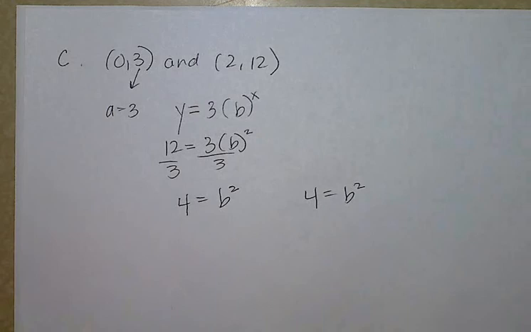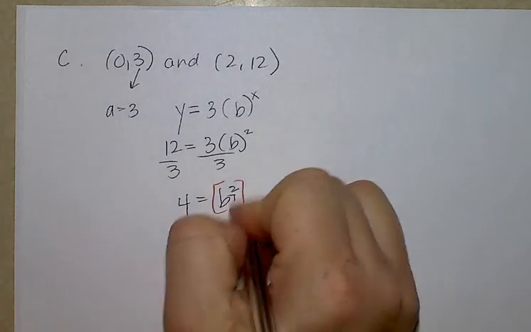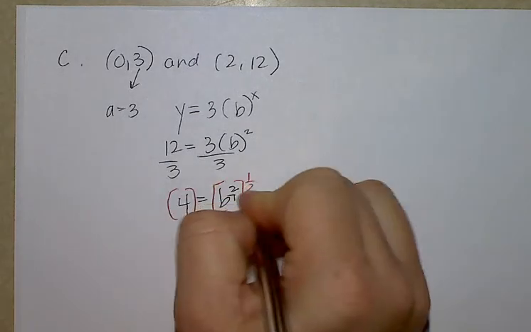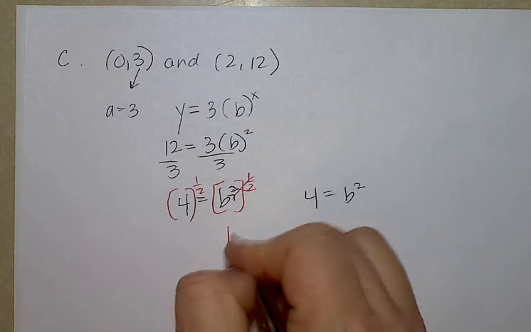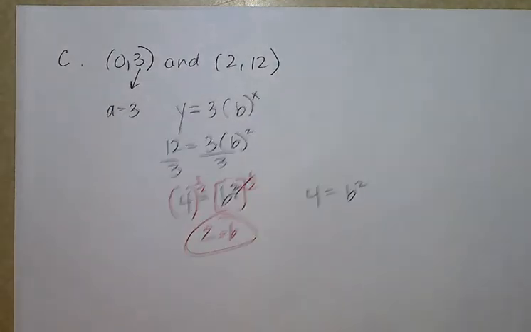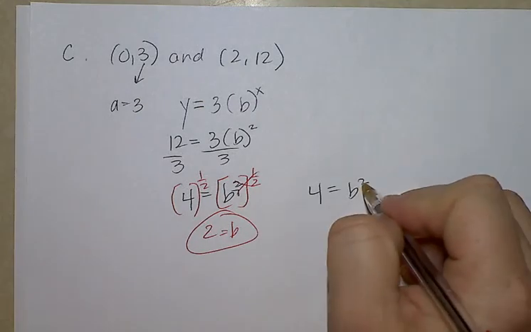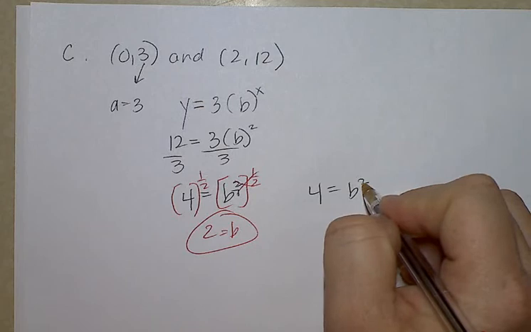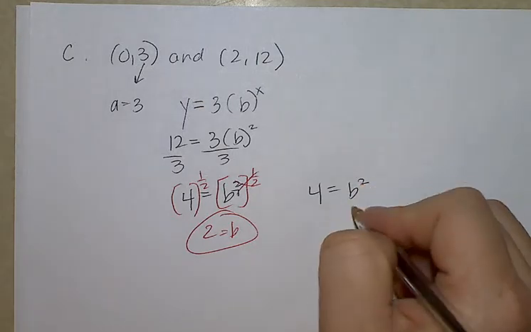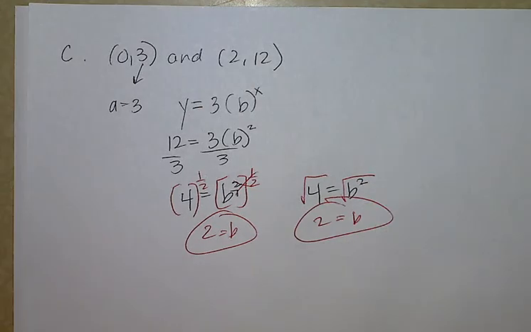They're just different forms. Some people are going to stick with the same pattern that we've been doing, and they're going to raise both sides to the 1/2 power. Totally fine. So b, remember this means square root of 4 is 2. Totally fine. We're going to come back to why it's not plus or minus in 1 second. Other people are going to see this, they're going to think back to freshman year or the beginning maybe of their junior year and go, okay, if I want to get rid of a square, I want to cancel it by doing the square root. b equals 2. Both acceptable procedures. Doesn't matter which one you use, okay?